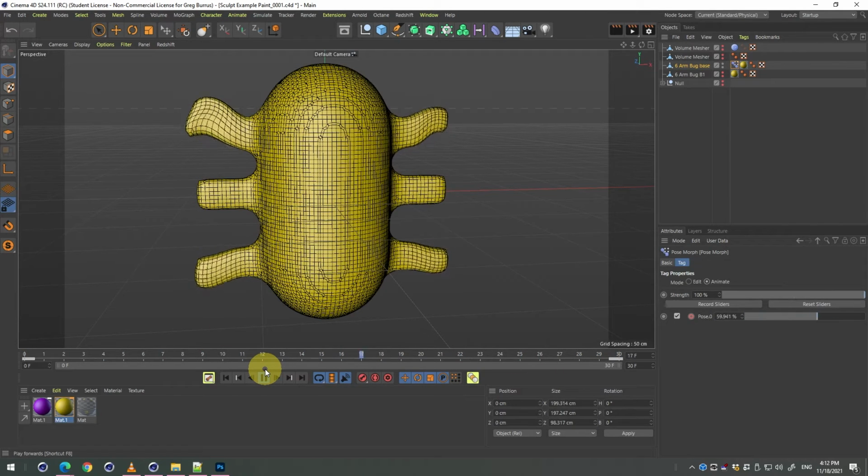So right there, now we have a little bit of animation on our pose morph. Now this took a couple of steps to do, but you can see that if you wanted to create a face that smiles, or a face that's sad, or a face that is crying, you could use this and create different versions of your face and have them all morph together.